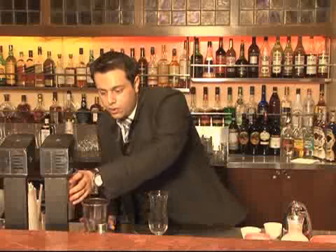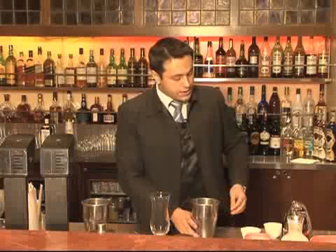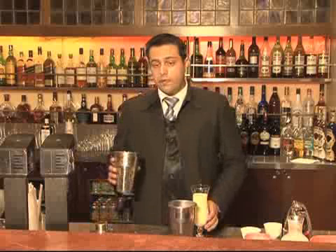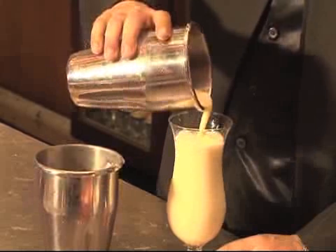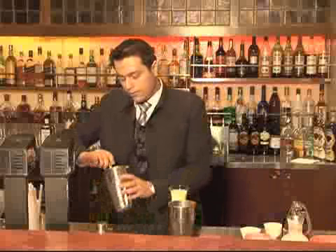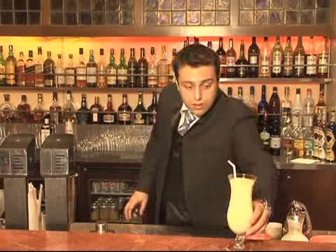We have got both the different beaten ingredients separately. Now we will start mixing them in a glass. Then a little bit of the egg white that we had beaten separately has to be added into it. It has to be stirred to give it a frothy texture, and right in the end, it has to be layered with the egg white. The modern eggnog.